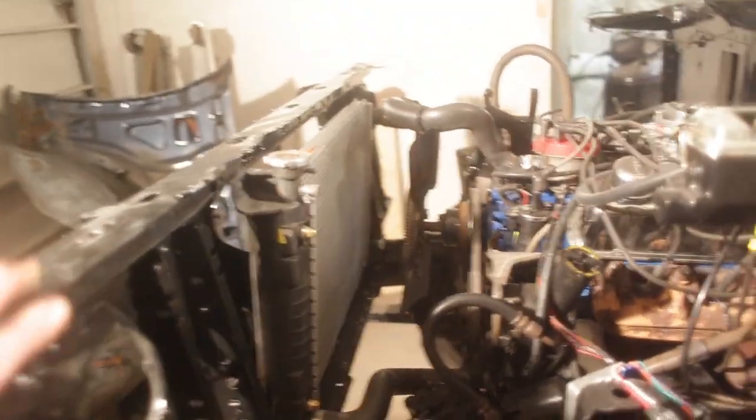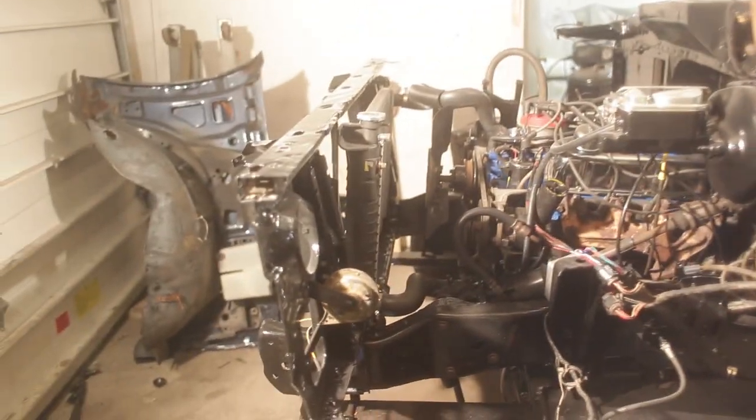Alright, so we've got the core support back on. It's bolted up just like we were talking about with our hockey puck mounts. Seems like it works pretty well. So now we'll try and put some fenders on, I guess.